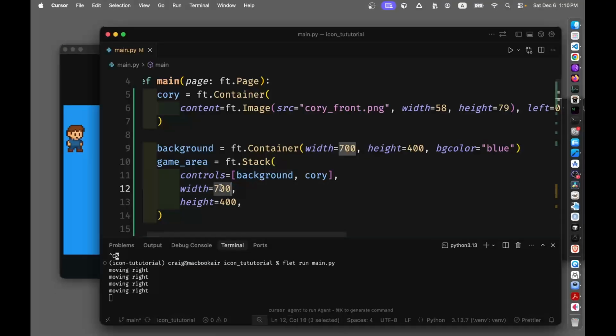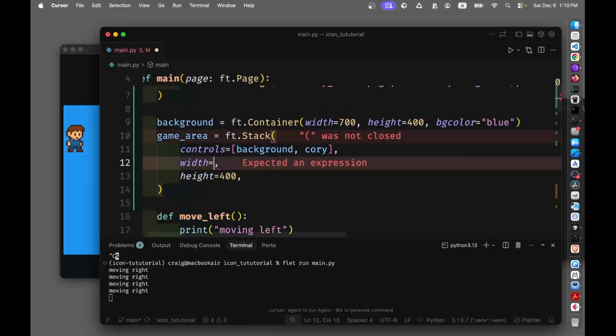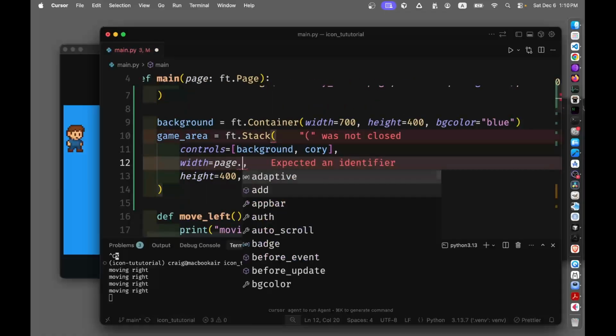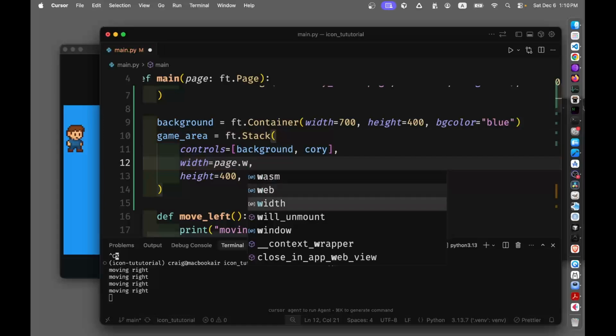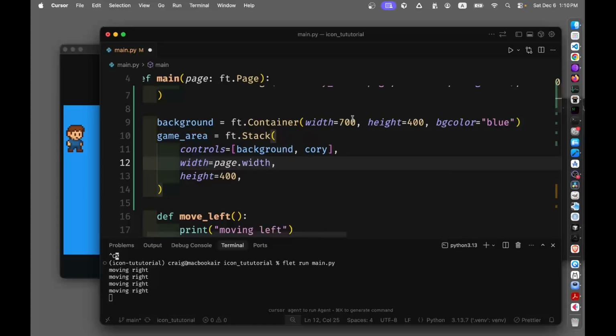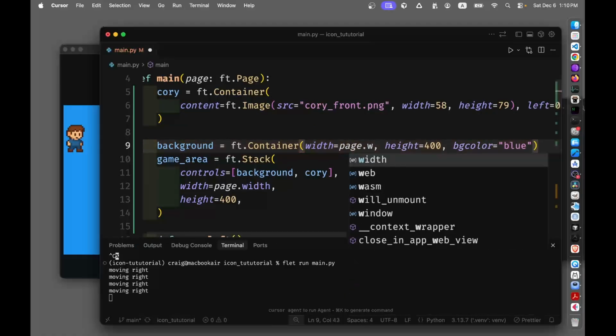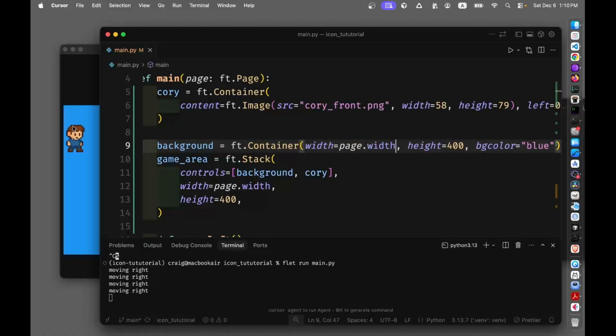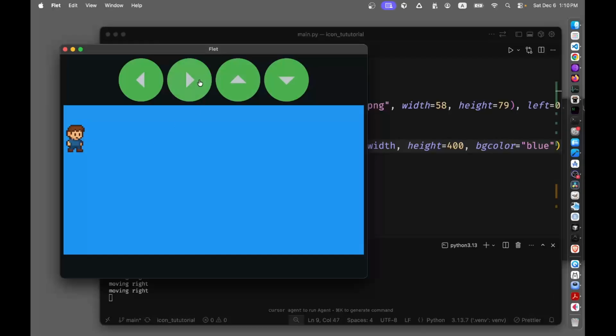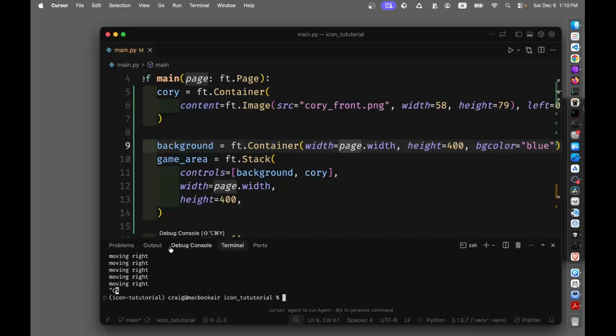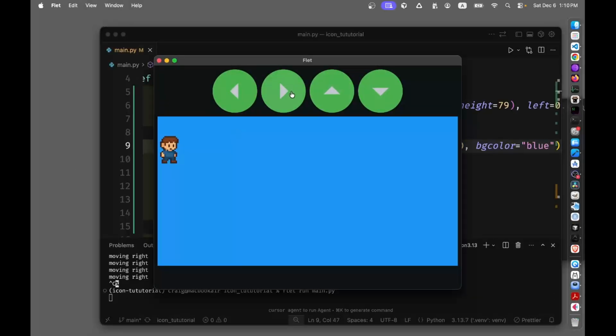I wonder if the width can be set to page dot, is there a width? Okay. We'll adjust the background to page dot width. Nice, nice. Let me restart it. Oh, okay, it's working. Beautiful, beautiful.